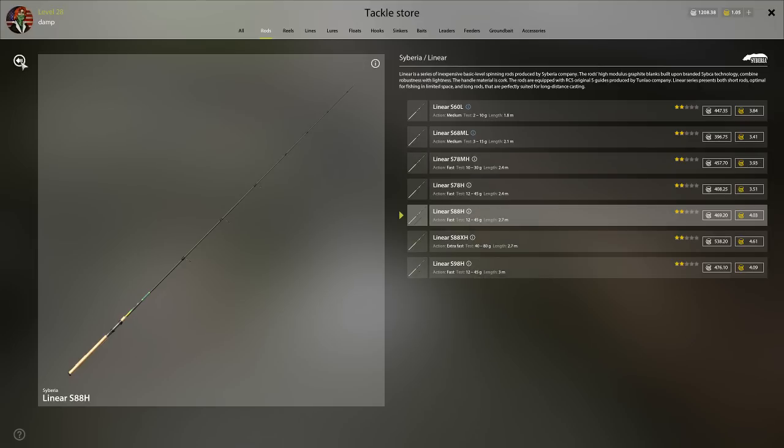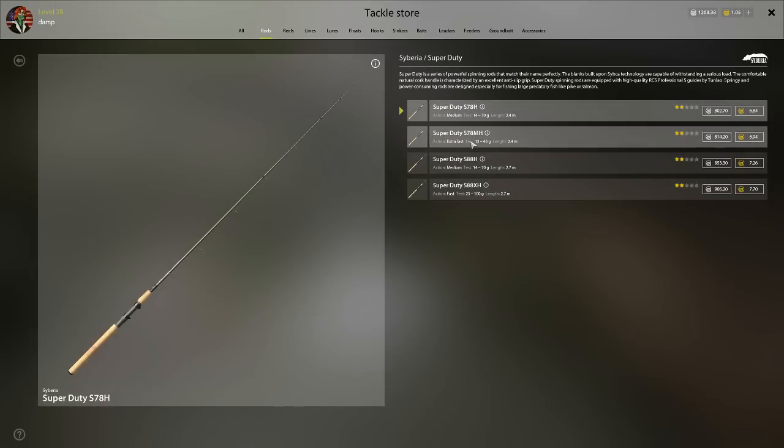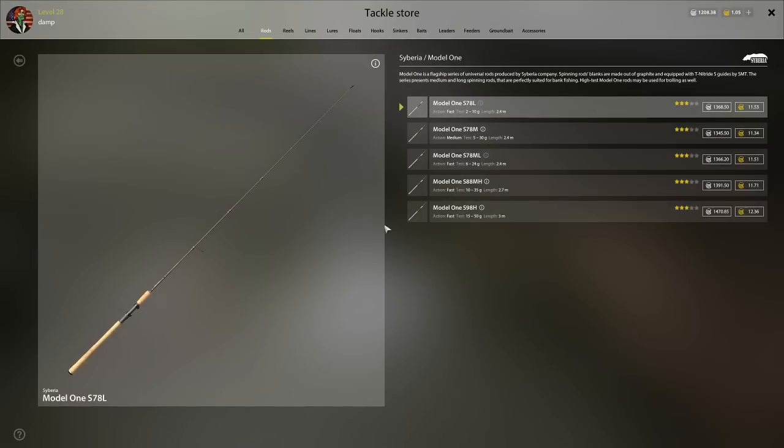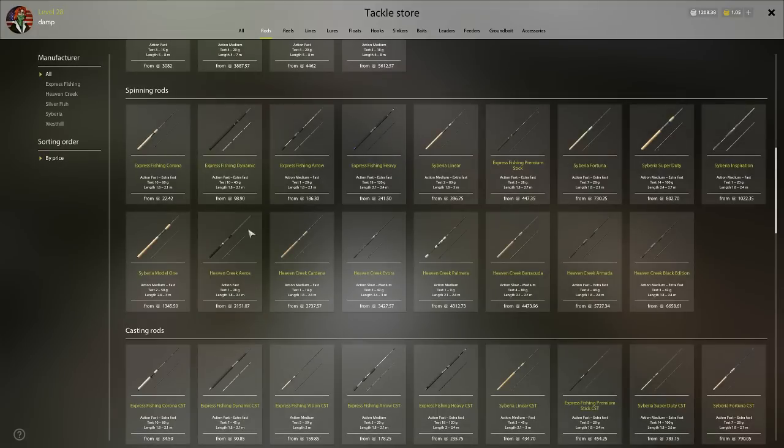As we look at some of the other ones and you're ready to upgrade from there, a lot of people run the Super Duty. I do. You guys saw it there. I run it, but I don't spin fish a lot. You can run the Super Duty S78H, which is 24 and a half. You can also run the Model 1, which is a great rod, dollar per dollar, S78M. So the S78M goes to 23.5. Both of those are going to take you really where you need to go.